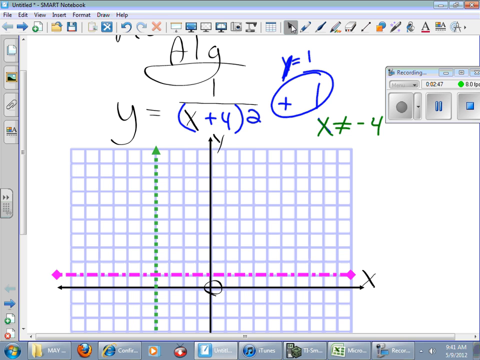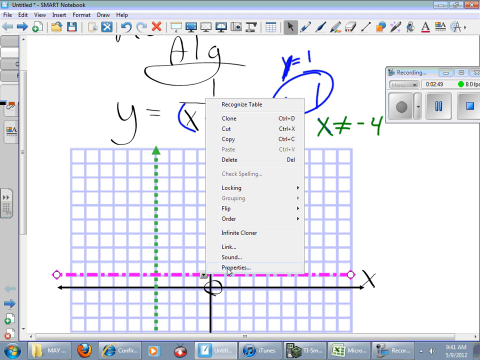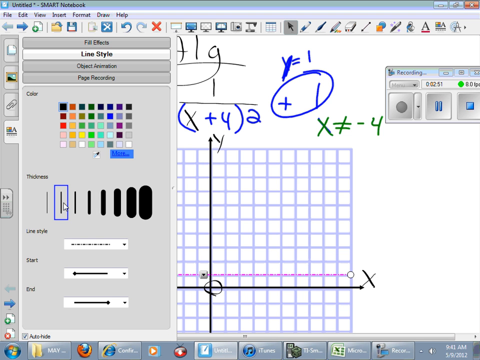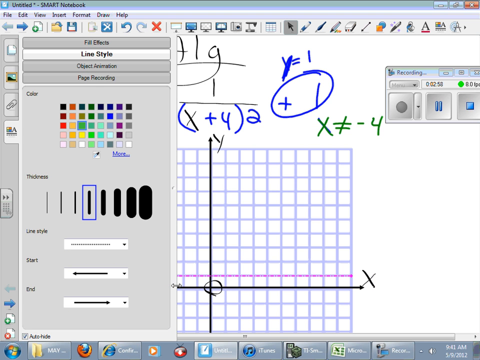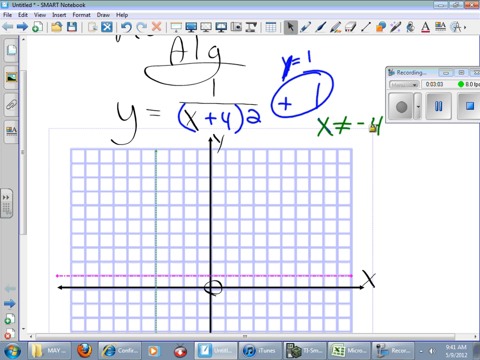That's kind of big and bulky. I'm going to make that a little bit thinner. There we go. I like that. I wish that was the default. Maybe Brendan Lovejoy can help me figure out how to make that my default. I like that, where the asymptotes show, but they're not dominating the graph. Okay, there are my asymptotes.